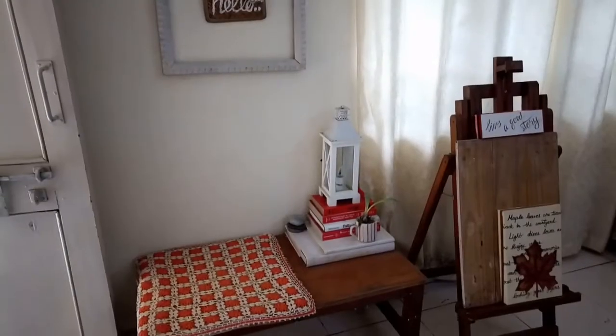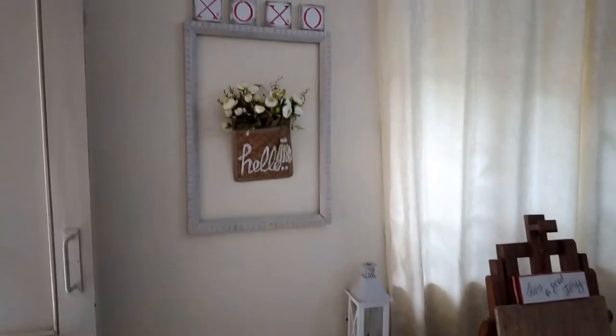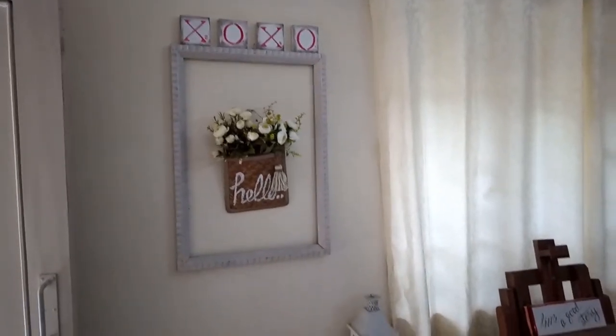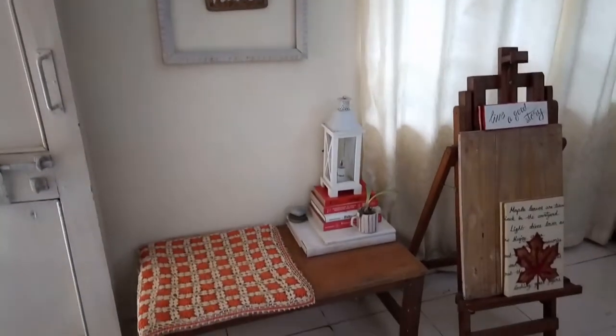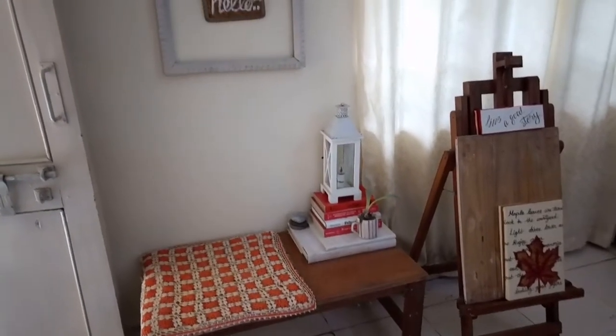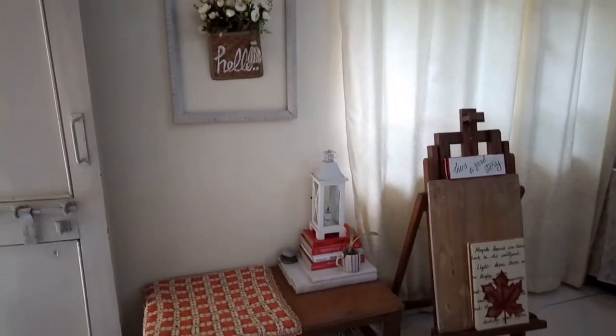This is my entryway. As soon as we enter the home, we need a space to sit down, to take off our shoes and bags and then move into the home. And I did up this space a couple of weeks back, but now it looks a little dull, boring. I need to spruce up this space for the coming fall.